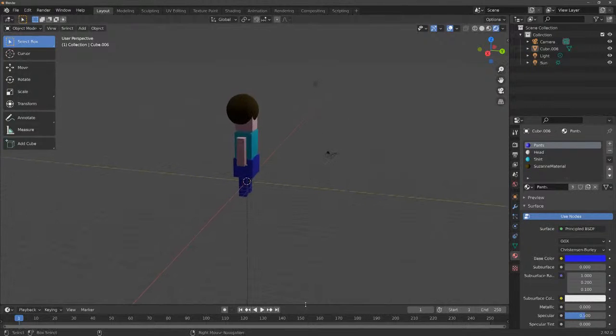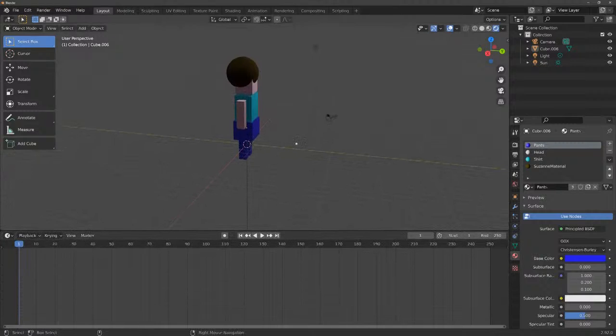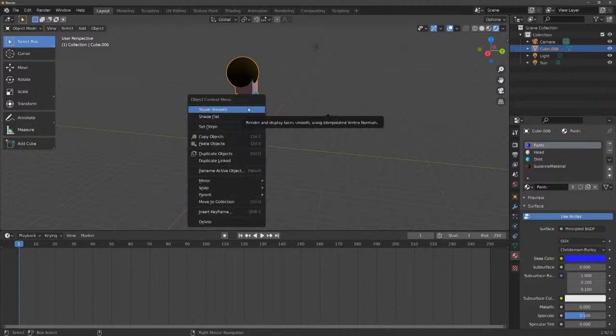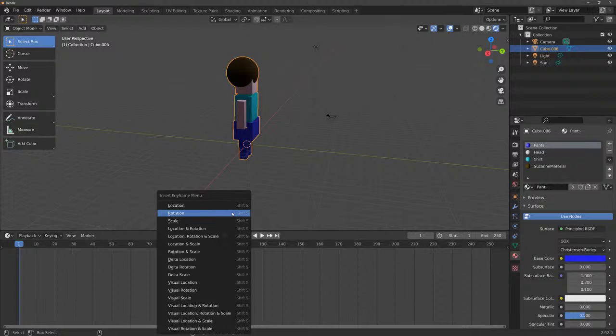So I'm going to pull this up from the bottom. This is our timeline, and this is the thing that'll let us do the actual animation. We're just going to use the right-click option here. So we're going to right-click, and then you'll see Insert Keyframe. Depending on which key map you're using, that might be Shift-S like it is here, or it might be I. Or, like I said, you can just right-click and go Insert Keyframe.